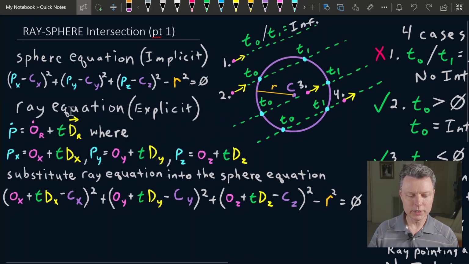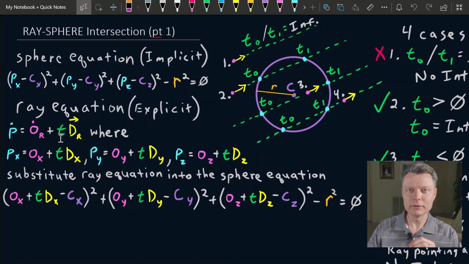And so the ray equation says that a point along the ray equals the ray origin plus a scaled direction of the ray. And we scaled the direction with a value called t. And recall that the t value is how far we went down the ray's direction. So if t is small, then you stay right near the origin of the ray. You don't go very far. But as t gets longer and longer, then we start to go out along the ray's direction, and you can have t be any number you like. So as far as you want to go along that ray.